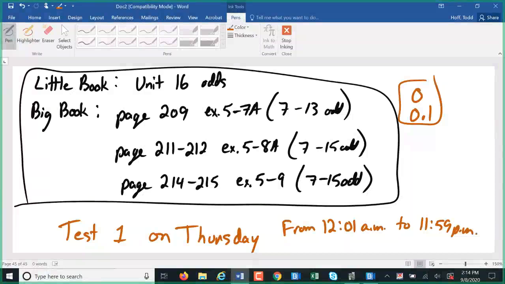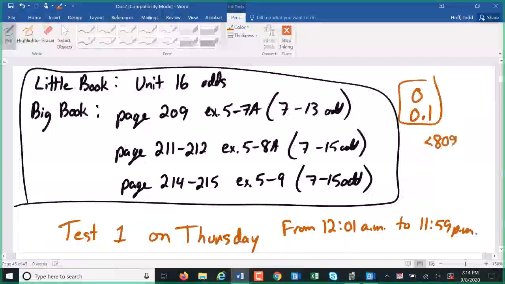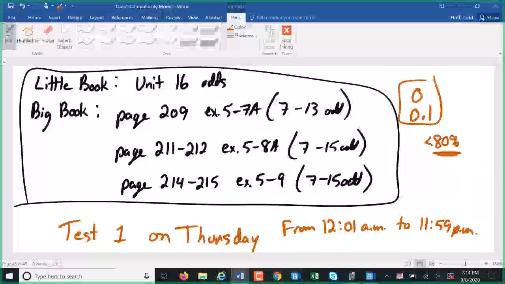If your grade in Blackboard is less than 80%, you have some work to do because you guys all have another class to take in the spring. 80% is important for us. If you don't get at least 80%, you cannot take the spring class. So if you are less than 80%, remember you can do corrections on any of the quizzes. Actually, after the test is completed and we grade the test, you can also do corrections on the test. But make sure you are doing those to get those points as we go through.